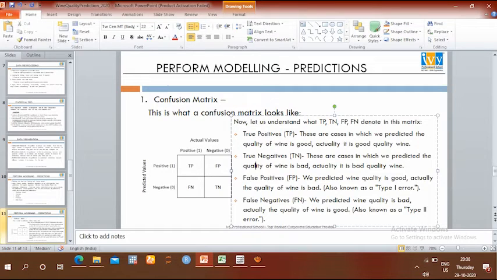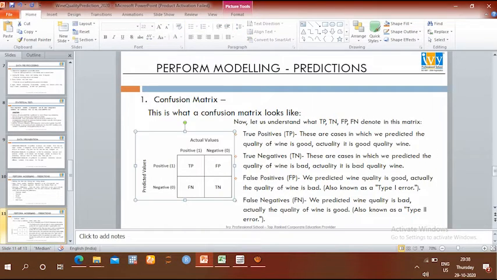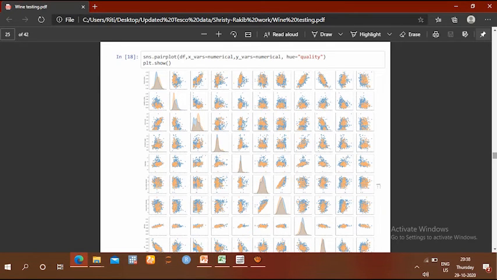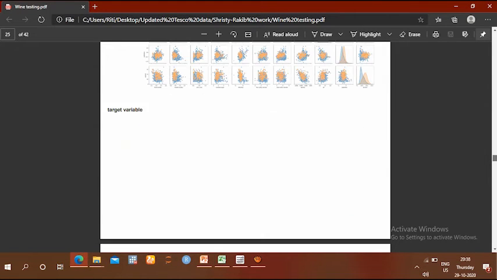So this is a false prediction of the negative. And if you see this in the form of a matrix, then this is how a confusion matrix looks like. TP stands for true positive, TN stands for true negatives, FP stands for false positives and FN stands for false negatives.